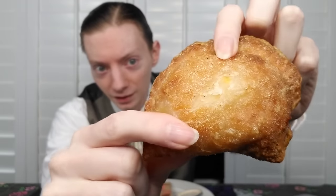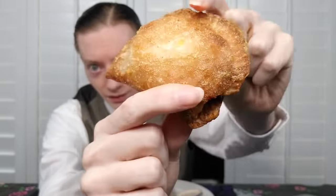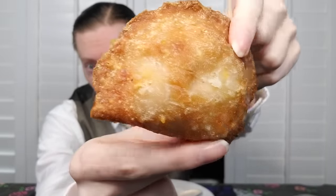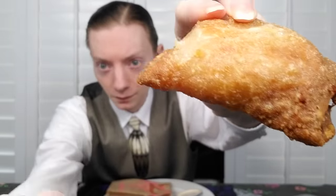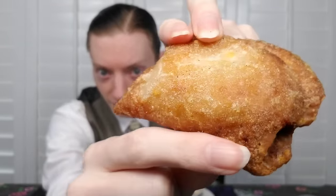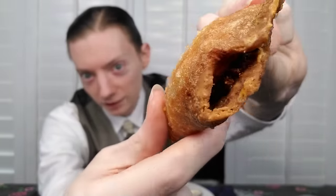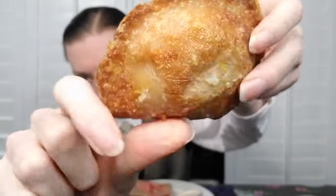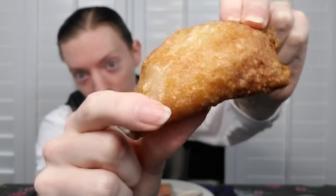Now maybe it's a bit old-fashioned to expect a larger portion, but I just saw the marketing and I thought it was going to be way bigger than it actually is. This is very small — not quite bite-sized, but it's small, that's all I can really say. The ad will make it look like it's probably three to five times bigger than this. They're going to make it seem like this is an entire meal when it's really just an appetizer. But if it's good, then it's good.